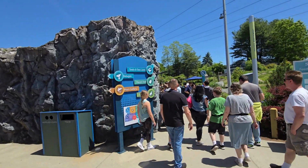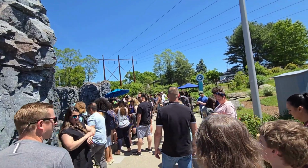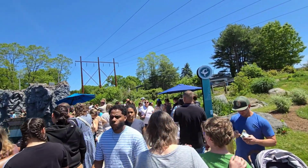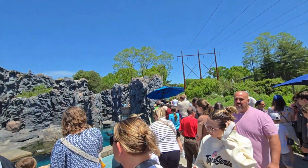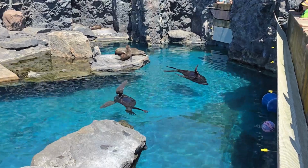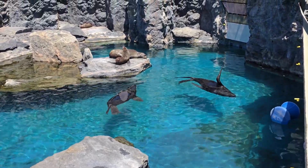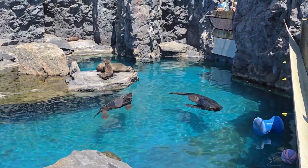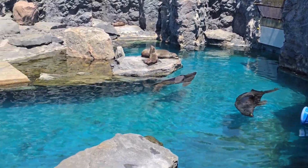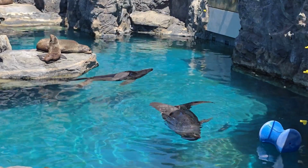Northern fur seals are found in the Pacific Northwest. Can we go back to the stingray? The Pacific Northwest, that is, from California up through to Alaska. They are constantly in the water. They spend most of their lives in the water. They don't haul themselves out like they do right here on the beach. The northern fur seals only haul themselves out during the mating season. Then they will come out of the water. So they will be floating in the water most of the day and swimming and feeding at night.